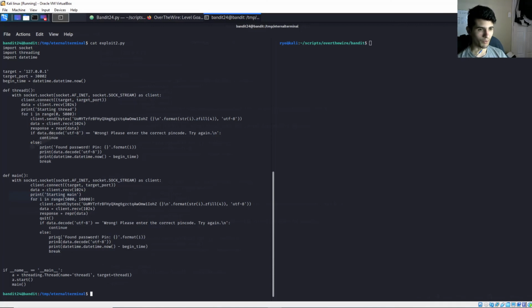I won't run this because, like I said, it takes the same amount of time as the original script, but it will help in the future if, for example, the pin was higher than the first half of all possible combinations. But yeah, that's how you improve brute forcing.